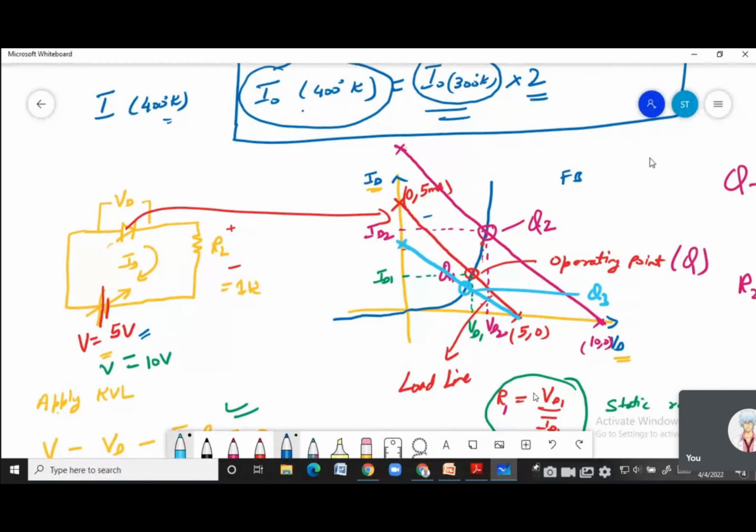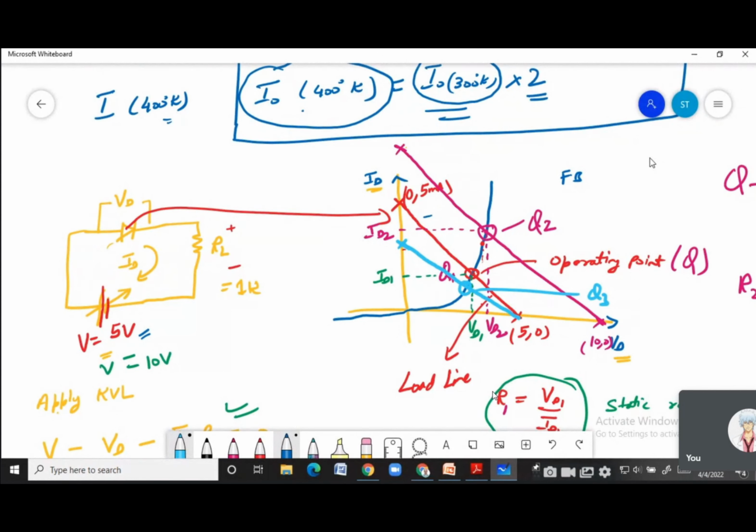Then another effect that we had seen was what would happen if we increase the load resistor, keeping the voltage equal to 5 volt. So you saw that you're getting the light blue colored line, where the starting point of the line on the x-axis is the same, that is, it is having the coordinate 5 comma 0, but the end point on the y-axis is different because we have increased the resistance. So when you change the load resistor, the slope of the line is going to change. And as the slope of the line has changed, the line now intersects at a different point. So again, you get a new operating point, which is called the Q3.